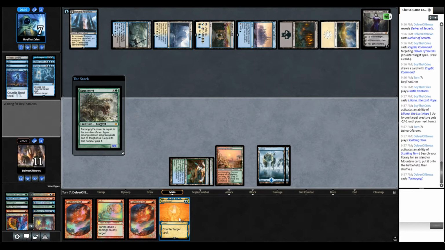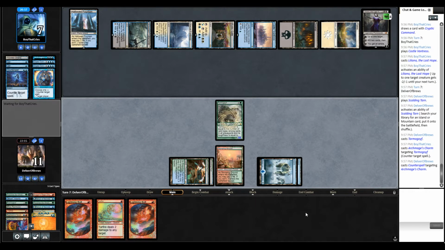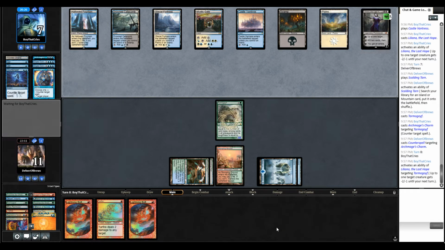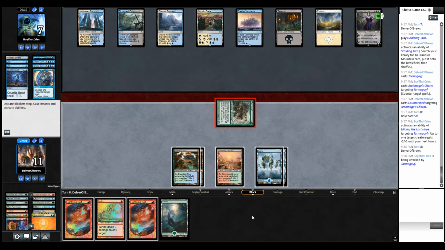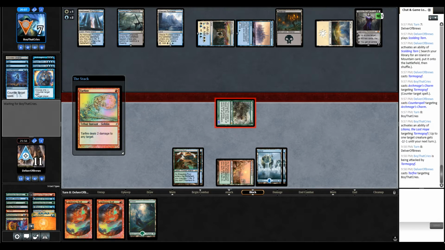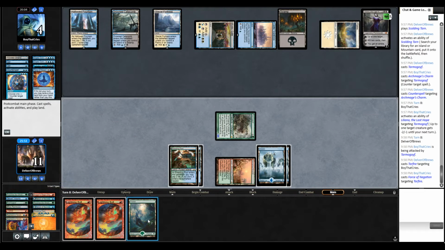As expected, they have a response. The fact that we only have one red source here, and the fact that I just went for an Island when I could have just gone for Steam Vents is what is really hurting us. Because if I had access to 2 red sources, we could have closed this game out with a lot more certainty. So they're going to force a Negation, but we could have Bolted. And instead we're going to get nowhere.